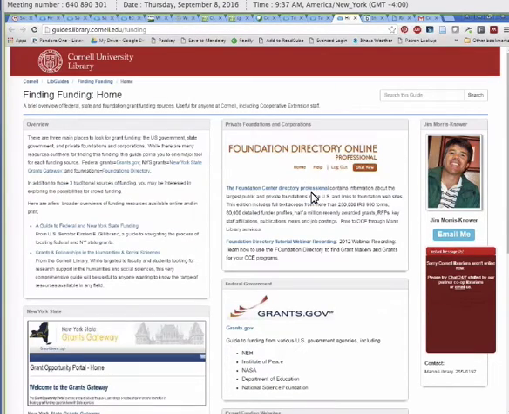So the Foundation Directory is the most important source for that sort of information, and that link is there. That's a subscription database, so it's not freely available. Everyone in Cooperative Extension does have access to it. It's not that hard to learn, and there are some online tutorials. And actually, in 2012, I think I gave one of these webinars, and I recorded it. So it's like 30 minutes, and I walk through it. I can't guarantee that it's the most professionally done thing, but it gives you the basic sense of what it does. And of course, if you start to use it and have questions, let me know.